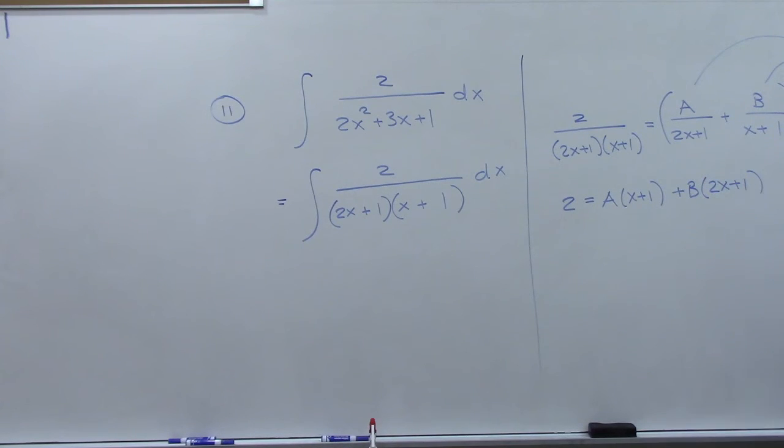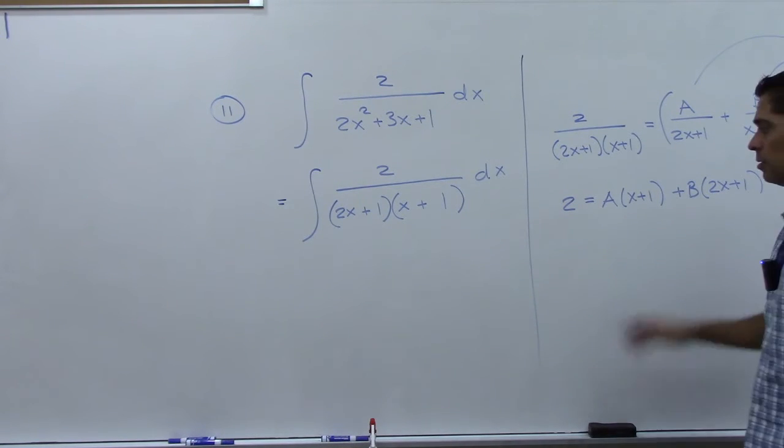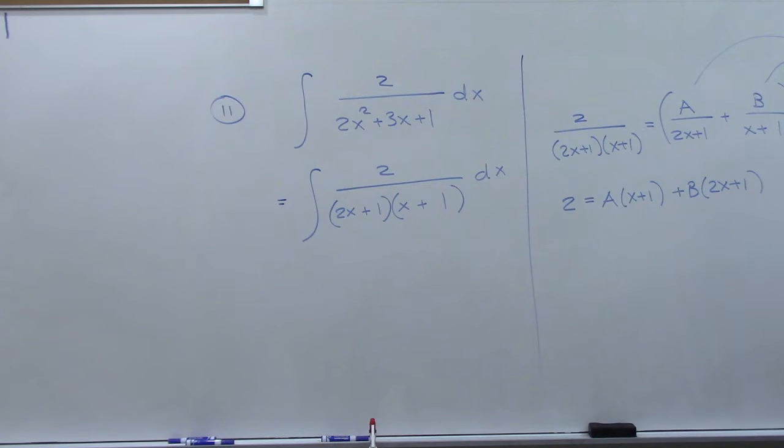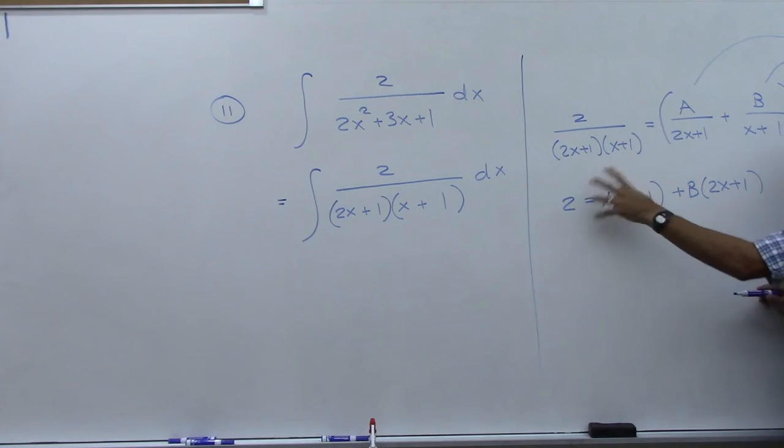My goodness. All right. So this one, I think I'm going to not do the short way, just so you have another example of how to do this. The short way, I would kill off the b to get a, and then to get b, I'd kill off the a. So let's just talk about what you would do. First thing I would do is let x be negative 1/2, and that would kill this off, and then I'd figure out what a is.